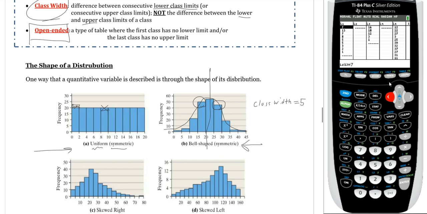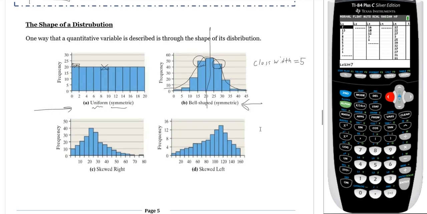If it's not uniform or bell-shaped, the two symmetric types of graphs, we usually say that it is either skewed right or skewed left. The skew in this case is indicating that the graph is not symmetric, and in this case it tapers off in that direction. Skewing right in this graph means that if I start at the top of the graph and I go down to the right, I get the longer tail going down to the right side.